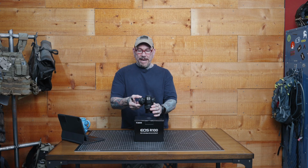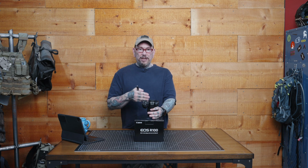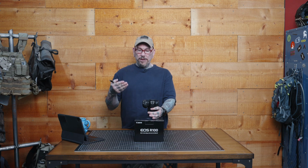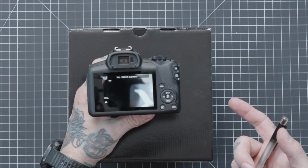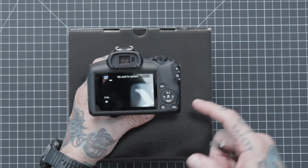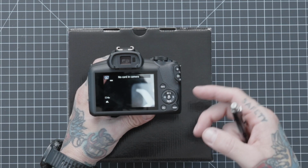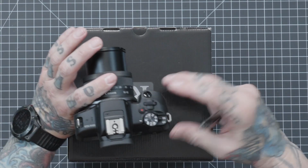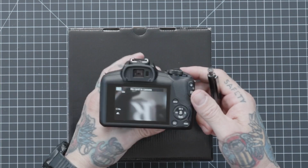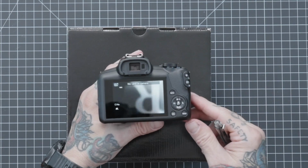Now, as we come to the back of the camera, keep in mind, this R100 has no touchscreen, and we talked about that in the review, okay? So I can't do anything as far as that goes. What you see is what you get. Everything is going to be done with the buttons and using, like I said, the wheels, or I should say the wheel. Not even wheels, there's just one.